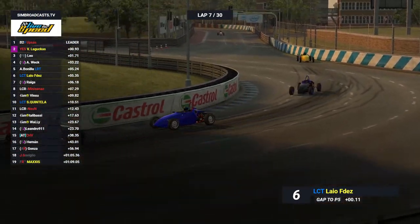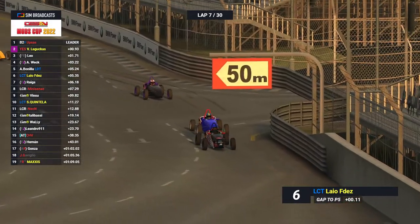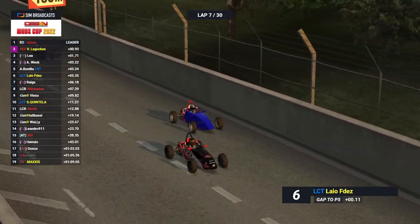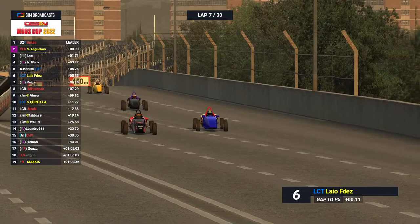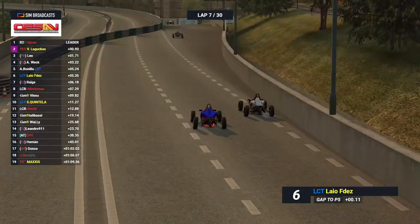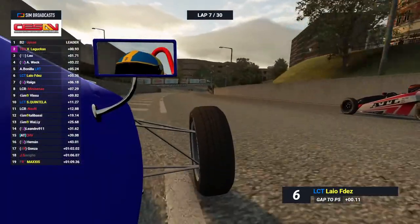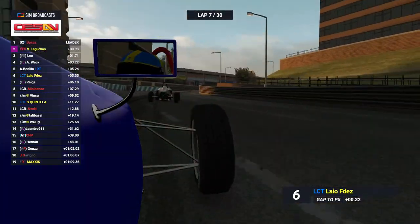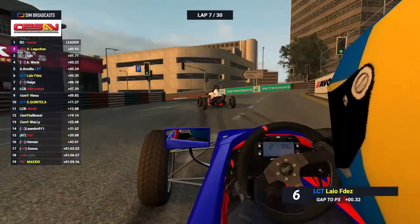Laguskas is still under a second away from Upsis, so he's not getting away from Upsis at the moment, but Leo is dropping back. 0.8 now the gap, as Lau now tries to jump into the slipstream. Is he? No, he's not. He's not taking the slipstream yet. That is an unusual place to position this car. To be fair, I don't understand why he doesn't want to take the draft. We have seen before the draft is strong enough. He's lifting now. Yeah, so he falls in behind. Yeah, he's happy to be behind Bonilla, I guess.